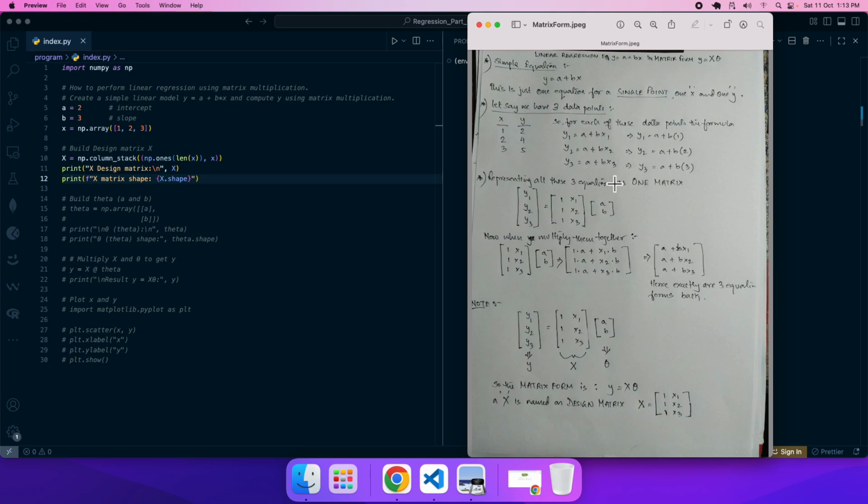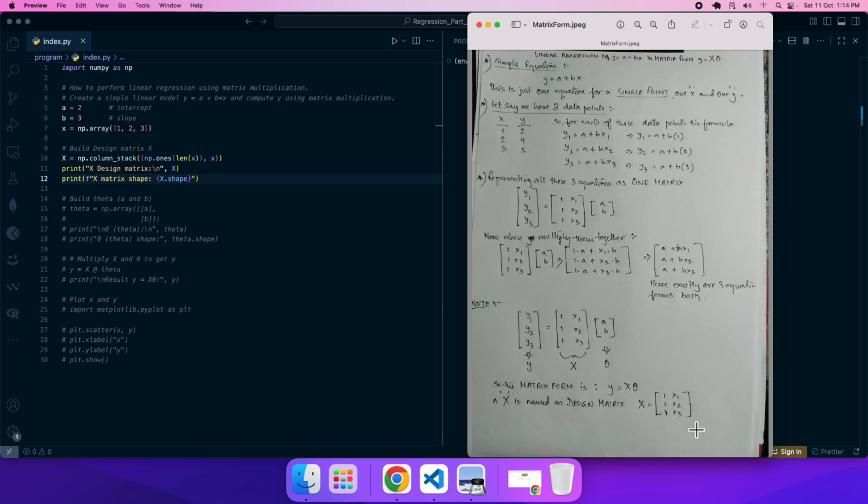Of course we have a better option by virtue of NumPy, and that is in the form of a matrix. So all these three equations we need to represent in the matrix form. And this is what the matrix form would look like. If we create this matrix, ultimately after we derive it, we'll get back to the same equation once again. Let me show you this. If we consider the first column value to be 1 and subsequently the x features as x1, x2, x3 to be one matrix, in fact this particular matrix has a special term called the design matrix. So ultimately our target is to generate this matrix form y equals X theta, where capital letter X is basically our design matrix.